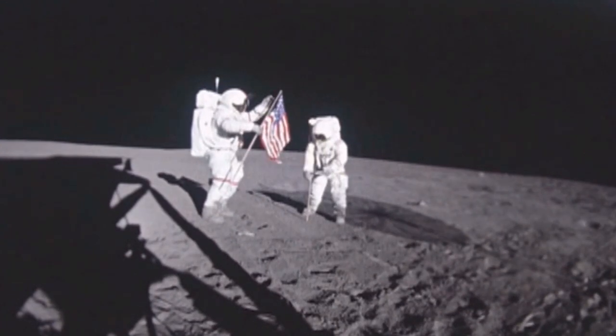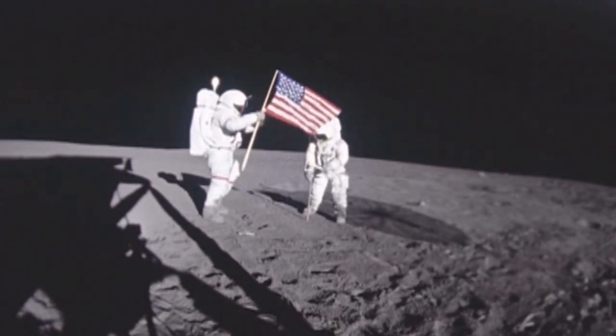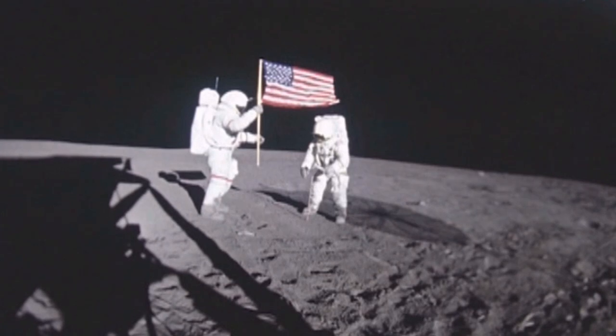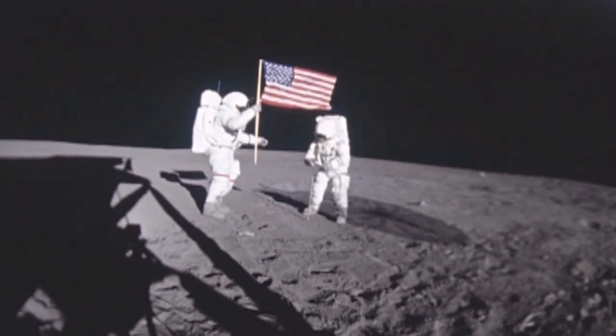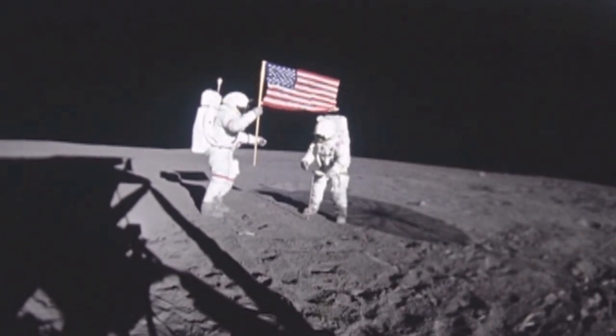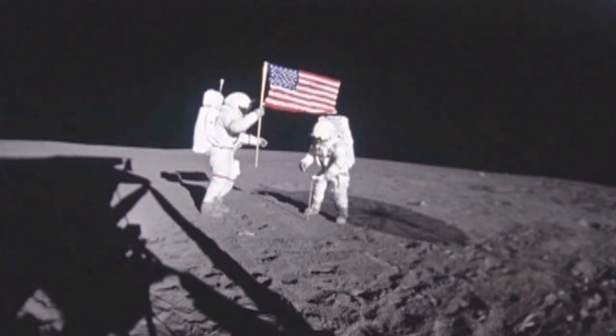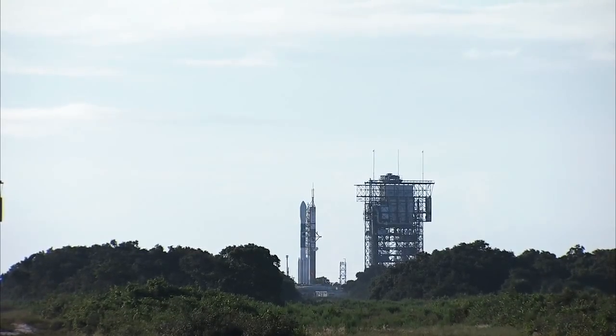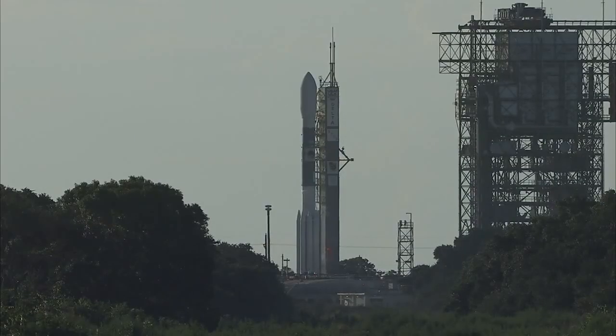Now many would wonder why, if that's the hard part, we seem to have stalled out in space exploration. The simple answer is two-fold: first, we haven't stalled out - we have made tons of progress in the half century since the space race, but it does seem a lot slower. Second, the reason for that slowdown is that we have pretty close to maximized what we can do with rockets, and those require huge amounts of resources to deliver just a small package to orbit.